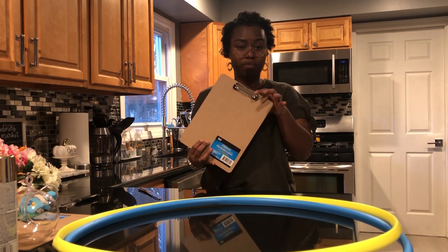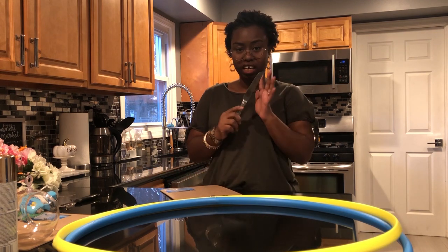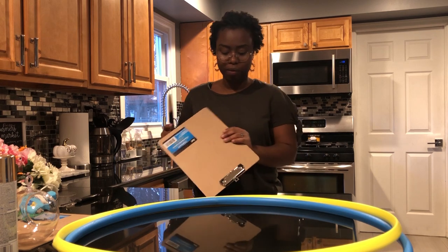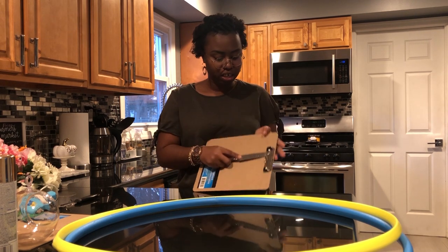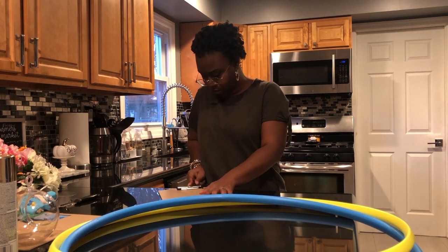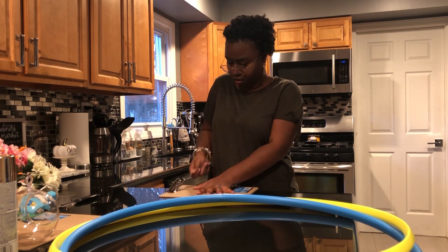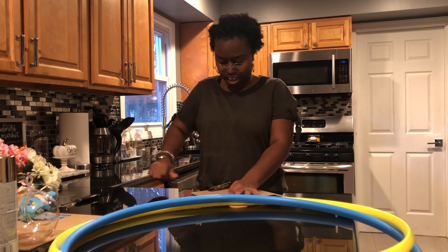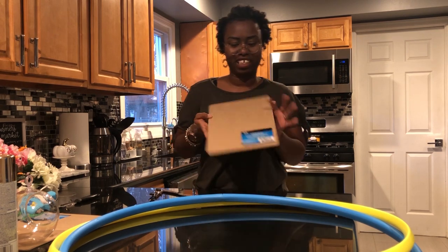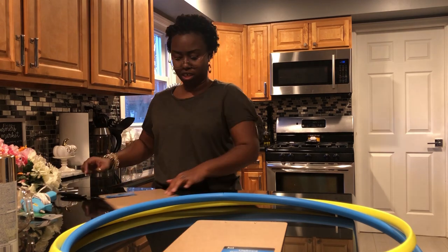What we want to do is remove this top piece here, and we're just going to do it with a basic butter knife. Just keep the serrated section away from you, and what we're going to do is slip it very gently under. Starting from the top, it usually works easier that way. And pop it up. And now you have the clipboard with the removed piece. And let's do this for the next one as well.